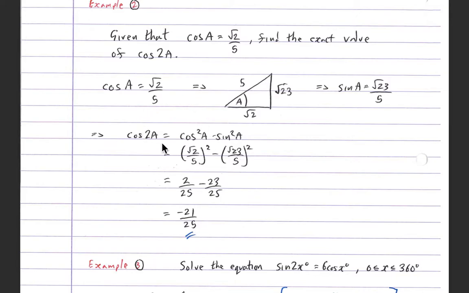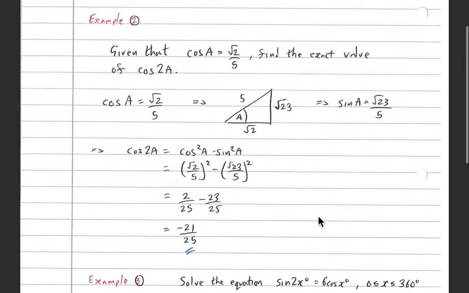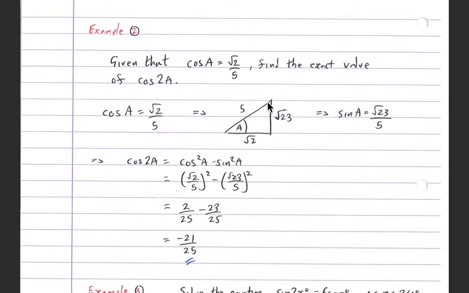So we actually have a value for the double angle using the single angle values. And that would be the end of that question. That's an unusual example, but certainly explores some of the ideas. Now, the primary purpose of addition formulae and double angle formulae is to help us to solve trigonometric equations.